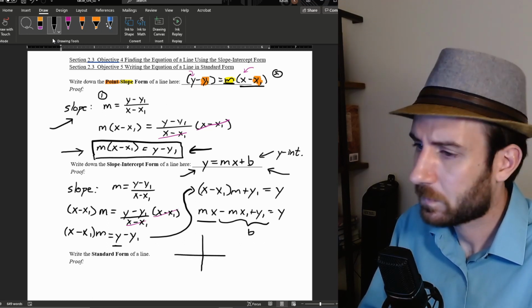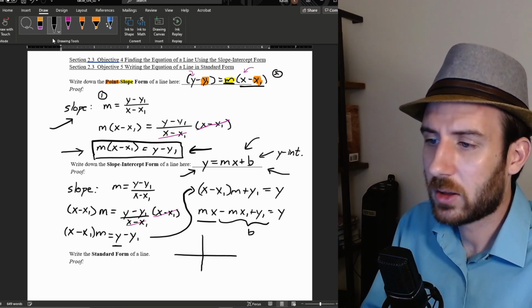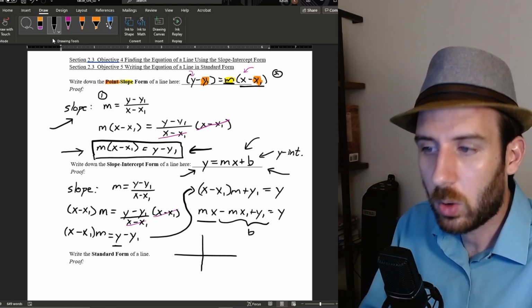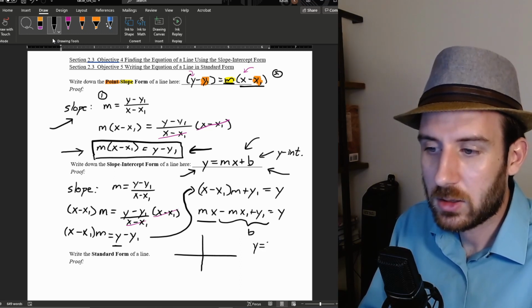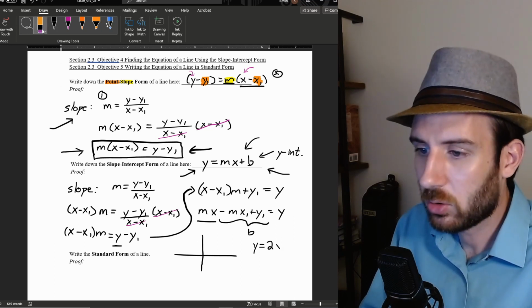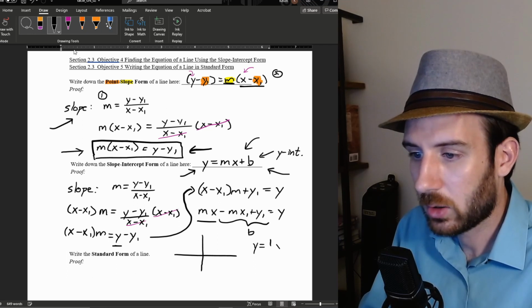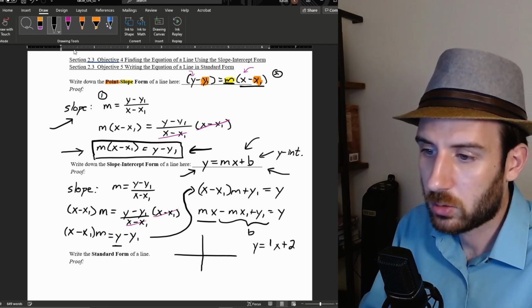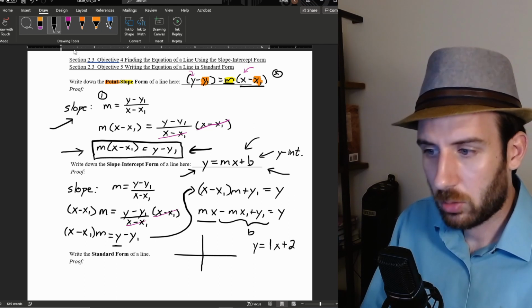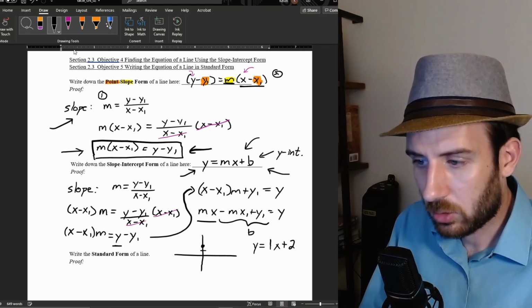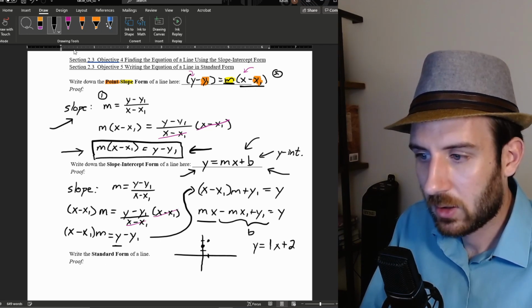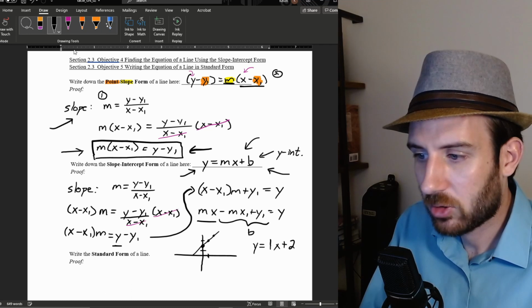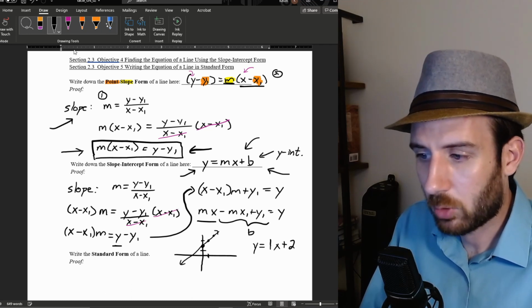We'll sketch a picture. So if I wanted to do something like an equation of a line that had a slope of 1 and a y-intercept of 2, we know from our original equation we could write that as y equals 1x plus 2. So that would be that my y-intercept is at 2. We'll put that at 2, and then I go up 1 every time I go over 1. So I go over 1, I must go up 1, that's my line. Perfect. Okay, so that's the equation of my line using slope-intercept form.